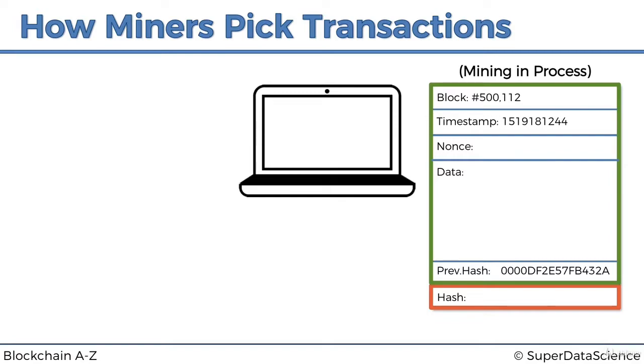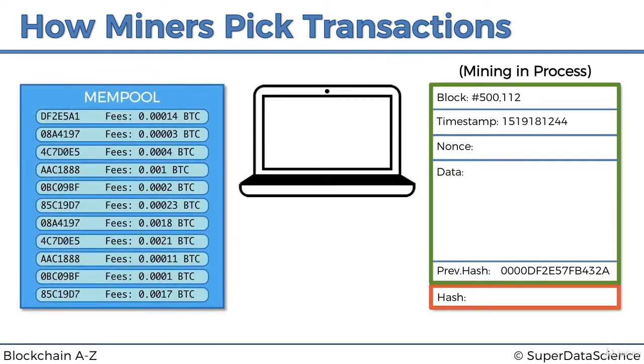Well, the transactions come from something called a mempool, or a memory pool, which is attached to every node, every miner. Basically, these are all the unconfirmed transactions that get stored here before they get included inside a block. Blocks are added about every 10 minutes, but transactions happen all the time. So I can send some Bitcoins now, I can receive some Bitcoins. We don't have to wait until every 10 minutes to do that. We can do that all the time. So all those transactions get put into a mempool in the meantime. It's like a staging area for transactions.